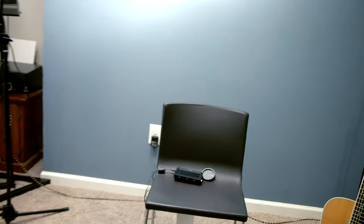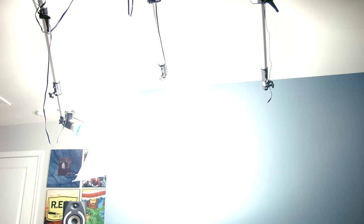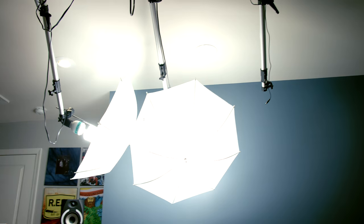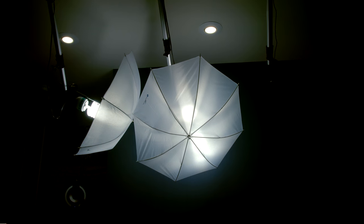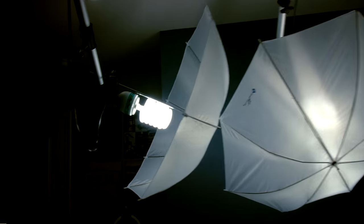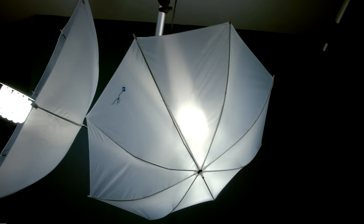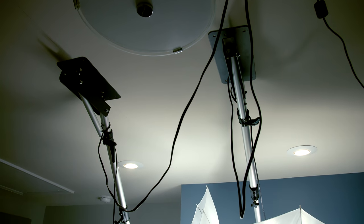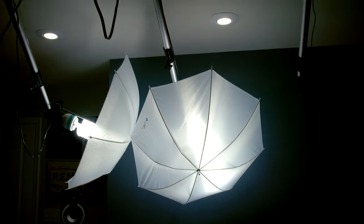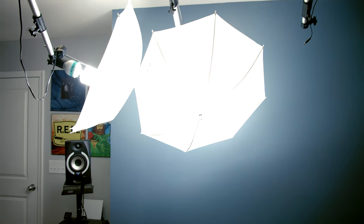One thing that's very important with video is lighting, and many of you have asked me what I use. They are just these huge, massive bulbs — you probably can't see them because they're so blown out. This is just facing the room. Usually I have them kind of set up on stands that are kind of mounted to the ceiling, and I can swivel the arms around so I can position these lights anywhere I want in the room. That's what I use for lighting; I just move it around to wherever I want.